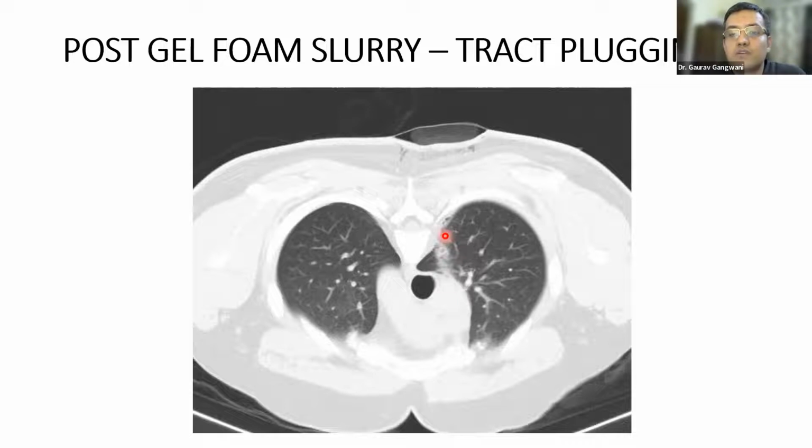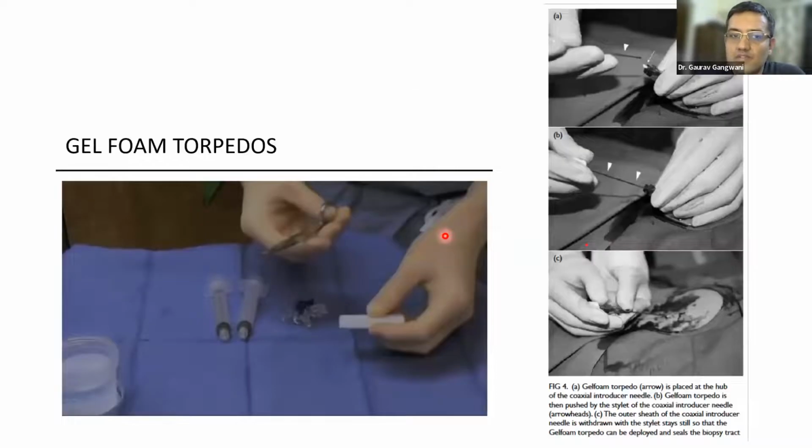We have been fortunate enough to do about 40 to 50 of these cases in the past 2 years, and I have not seen a single pneumothorax despite all these right paratracheal and subcarinal biopsies. And plug biopsy is definitely helping us, which is consistent with literature. It's not only my personal experience, but a lot of literature out there speaks about this technique where you can just plug the tract and you don't find pneumothorax as often.